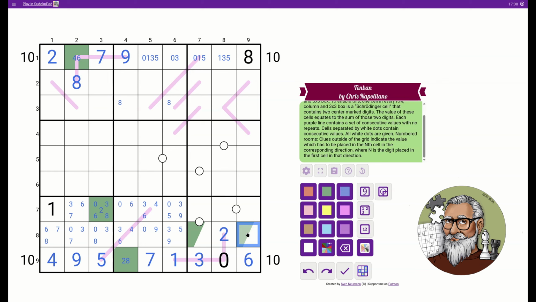I don't know if I agree on that, but if we're using 1 from 4, 5, let's say the 5, then we still have a 4 to place. And the 4 needs a 5 because the 3 is gone. The 5 needs a 4 because the 6 is gone. And if we put 4 or 5 here, it's green, but it needs a 1 in it. We already know that because we have to place the 1 anywhere. And if it's 4, then we need a 5, and the 5 is 1 plus 4. That doesn't work. And if it's a 5, then we need a 4, and that would be 1, 3. So this isn't from 5. This is from 1, 7, and 9. It's not from 4, 5.